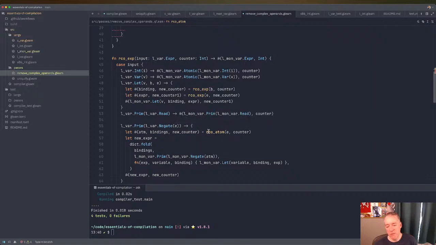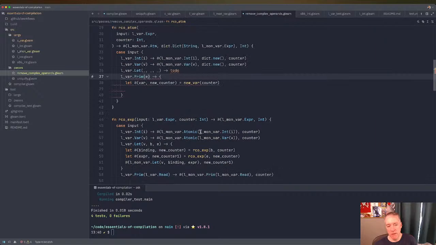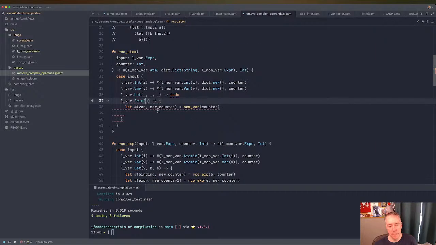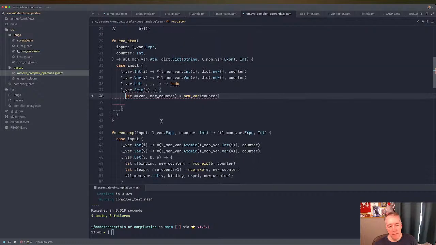Because in here we were assuming that this would take care of the case where, right.